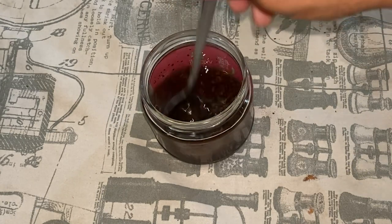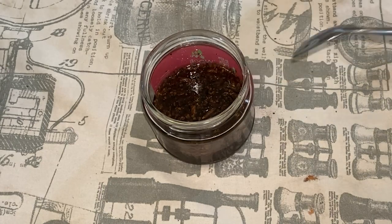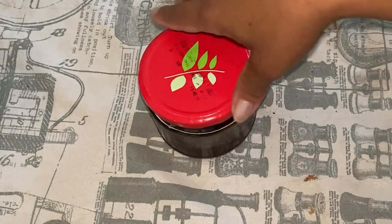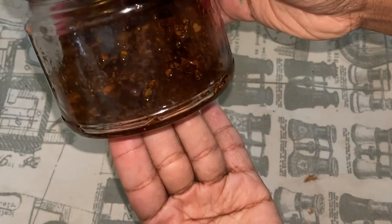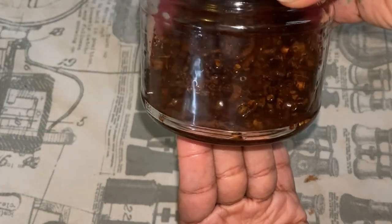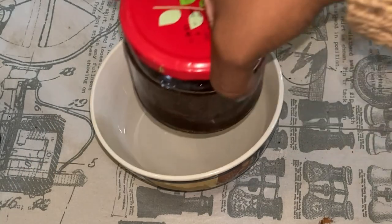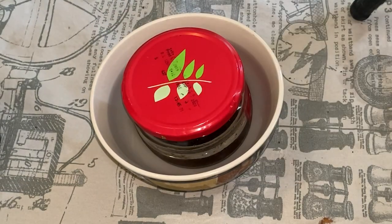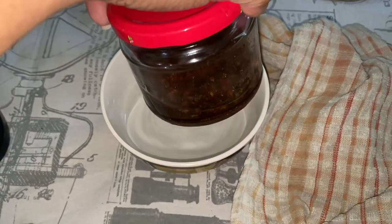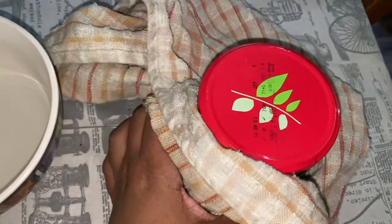There's just one more little step. If you want, you can do the double boiler method, but I just like to put the sealed jar in hot water. I keep my oils in an airtight container because it lengthens shelf life and prevents it going bad. The water was boiling about 10 minutes ago so it's not blazing hot — it won't break the glass, but it's hot enough to heat the oil without denaturing the nutrients. About an hour later I took it out once the water was cold, and the oil is basically done.